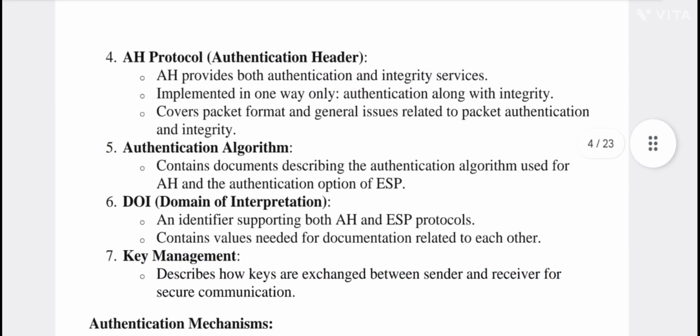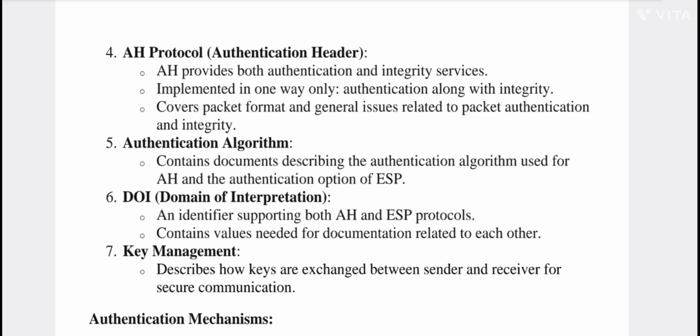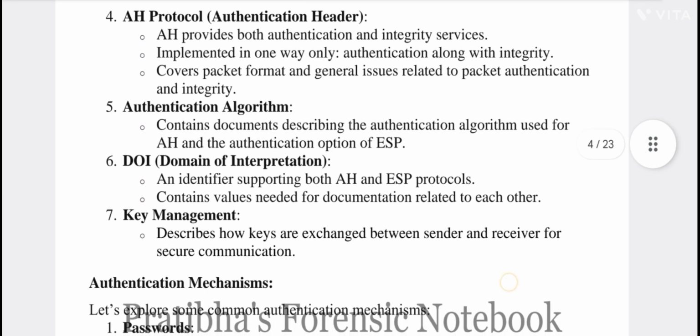Now the AH protocol is Authentication Header, and it provides authentication and integrity services. It also uses algorithms in the form of documents. This contains the document describing the authentication algorithm used for AH. Then Domain of Interpretation, as we have already seen in the table, works upon the AH and ESP protocols and helps to read the information.